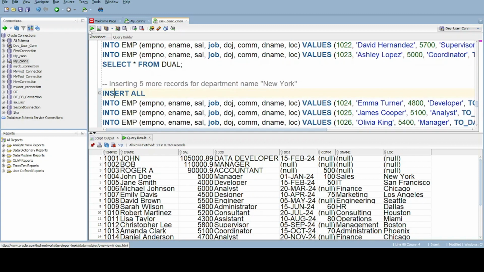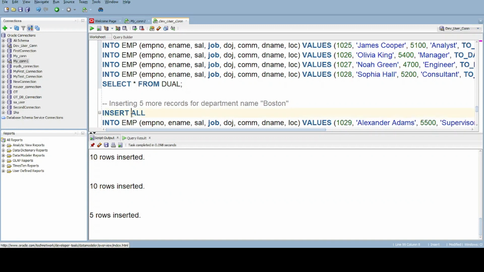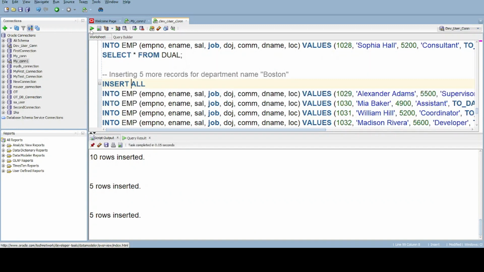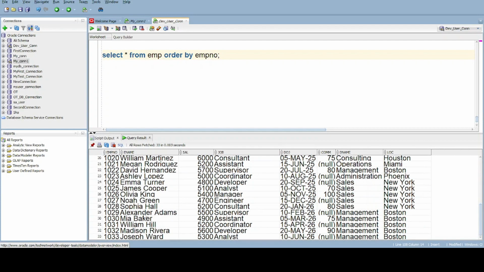So click this one. 5 rows inserted up to here, and I'm placing cursor here. 5 more. Now remove this one and see the records. So we have total 33 records in our table.